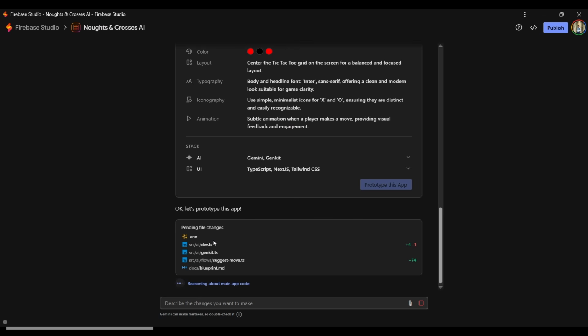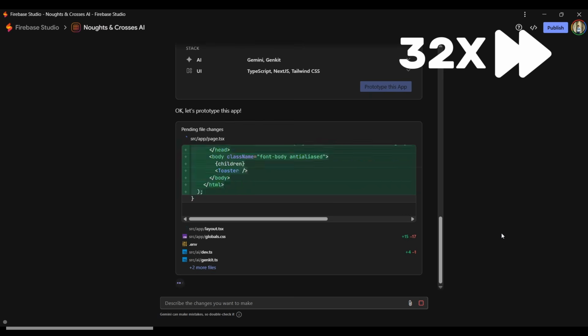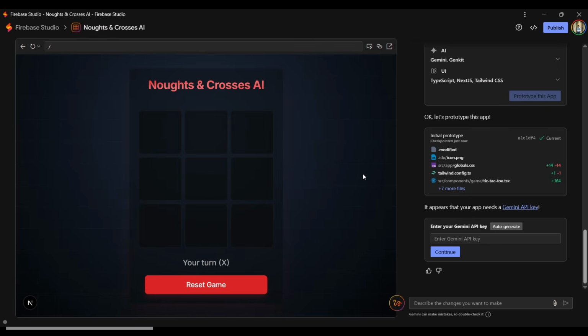So here is the coding part. The AI has started to code. You can see there are different types of files here, and it is also reasoning about the main app code. It will also check for errors if there are any. It will take a couple of, like, 2 to 3 minutes, and then you can see the preview. So let's just jump into the final preview. Okay, once you confirm, boom, the full preview loads in. No code, no components to drag.